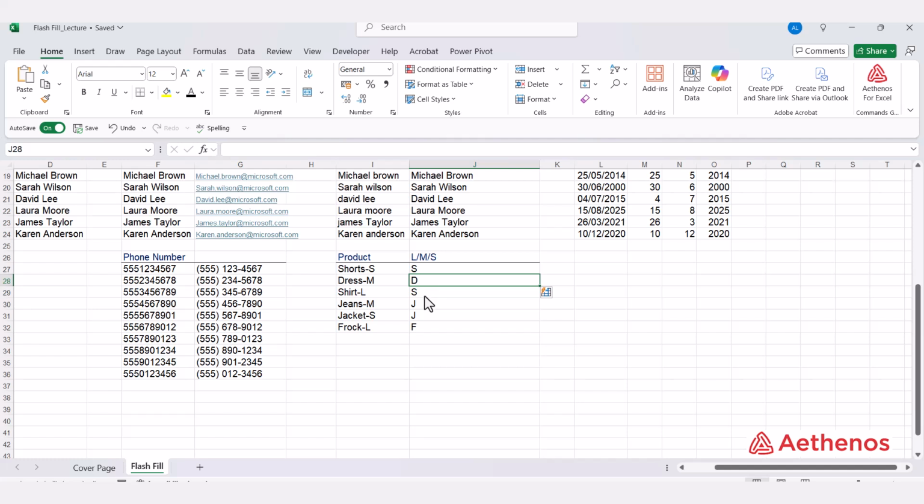In a situation like this, we need to help it out a bit. So what we can do is delete these and type M to help it out, come down and then do a Control E. With the second help of M over here, it has understood I want to take the last letter into this column, and it has done it properly.